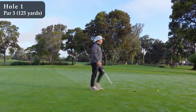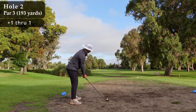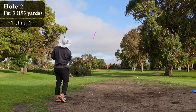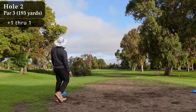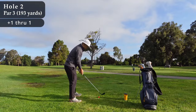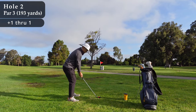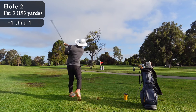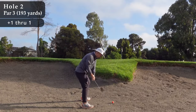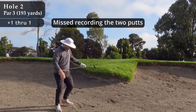Unfortunately, I missed the second putt here, so it's a three-putt bogey. I've been really happy with the way that my ball striking has come. Obviously, it's a little ironic that I'm talking about that as I pull this one hard left, and then on this approach from probably around like 75 yards in, I hit it just a tad fat — and by tad, I mean a lot. I'm going to hit out of the bunker here and then two-putt, walk away with a double bogey, which is unfortunate.